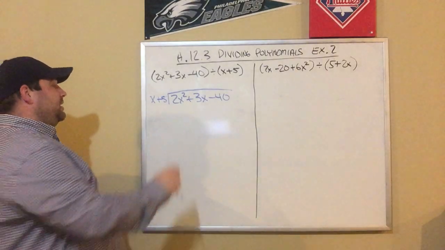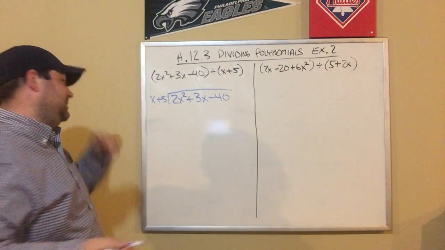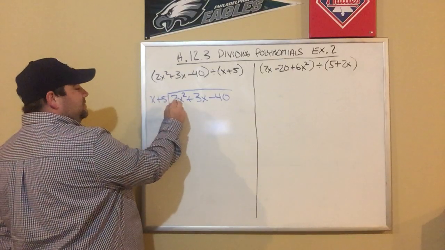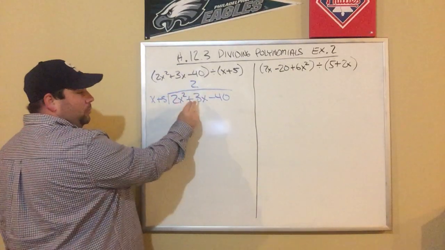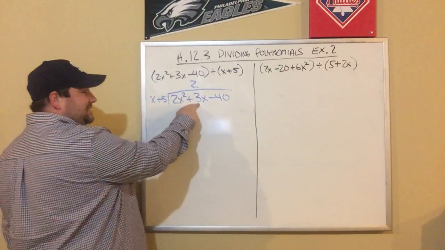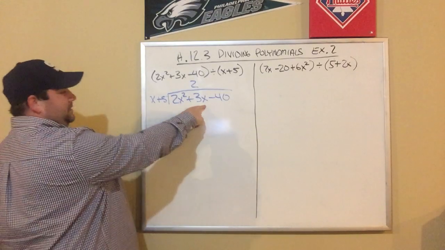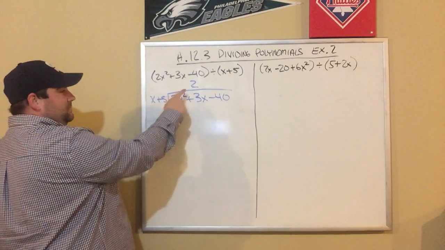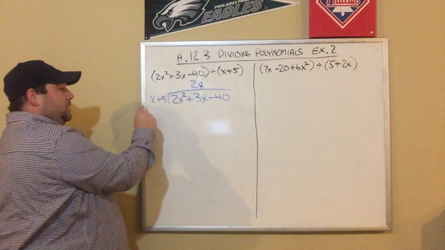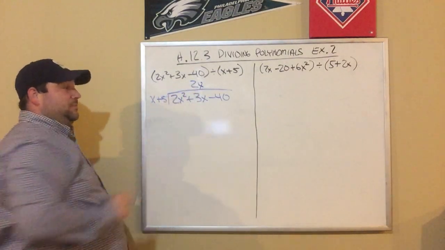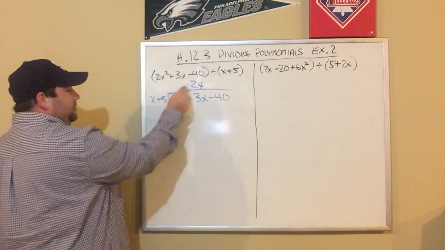And I start with, how many times does x go into 2x squared? So this is actually similar to the last example. X times what gives me 2x squared? Well, I would need to multiply by 2. And remember, we're going to put it not over the first term, but the next term, because we're putting x plus 5 into 2x squared plus 3x. So x times 2x is what we want, because 2 times 1 is 2, x times x would give me x squared.